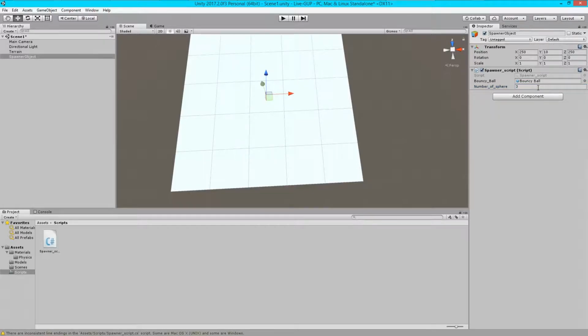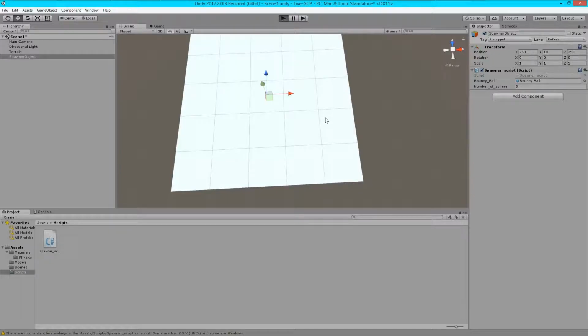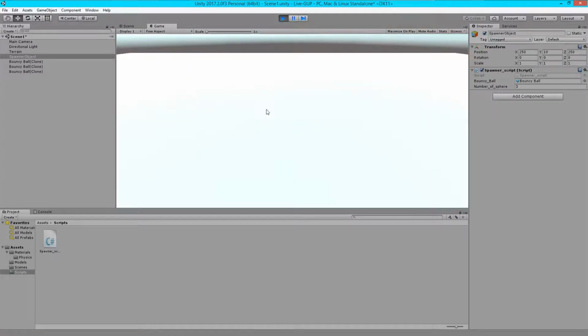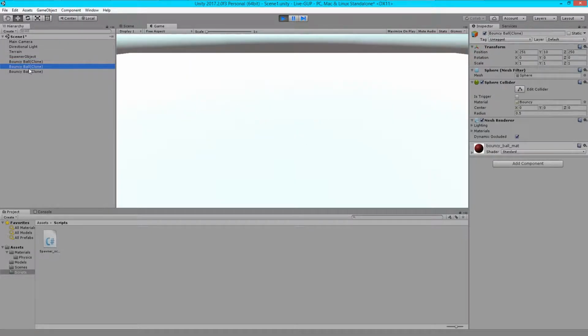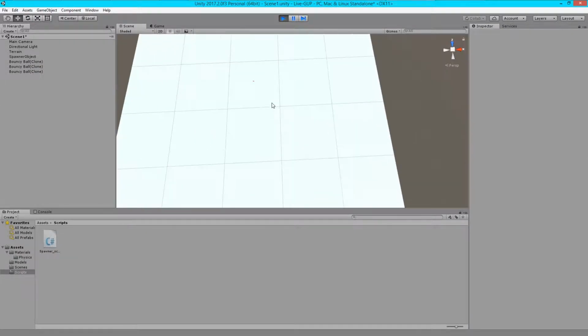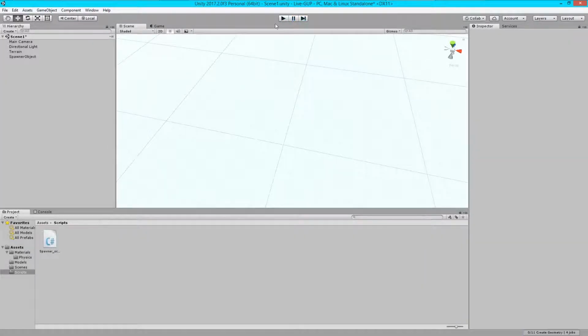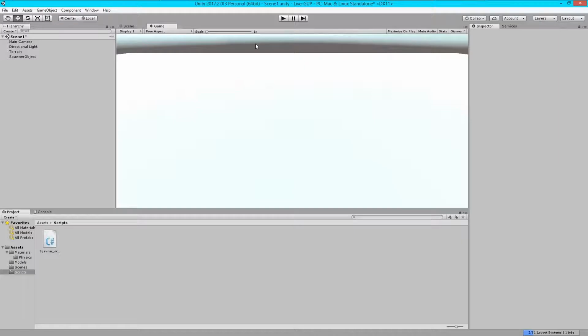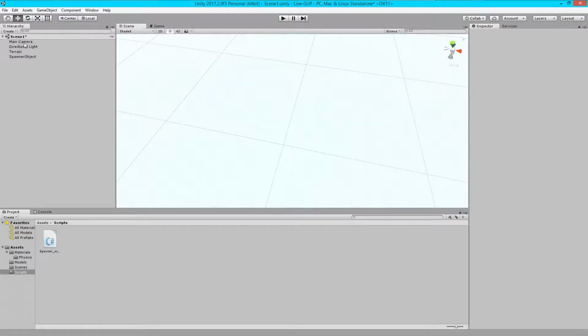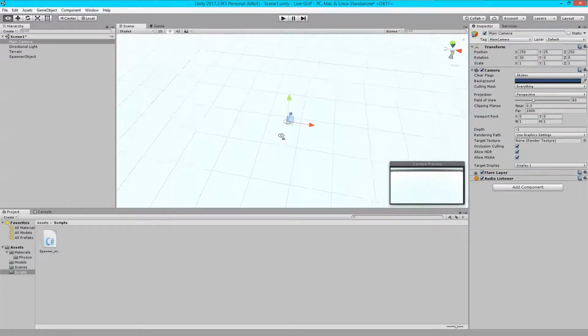So it should have 3 spheres. And if we've done everything right, which we sort of have, they're there. Yep, right there. You can see them. We just have to get the camera correct. So to do that, we're going to focus on the camera.